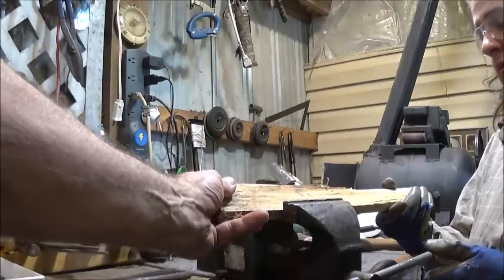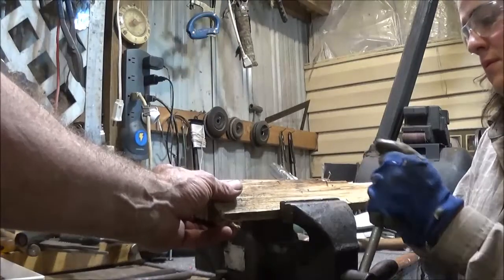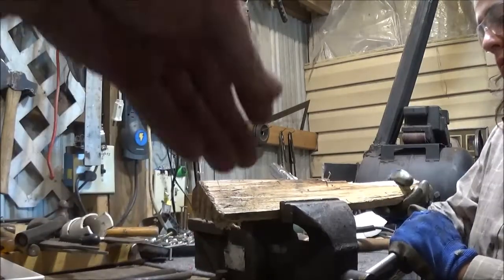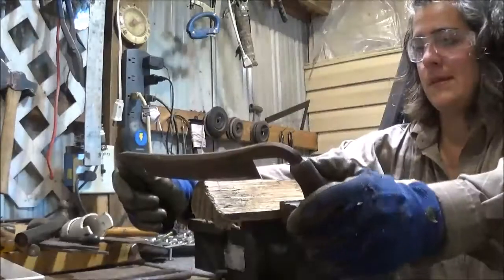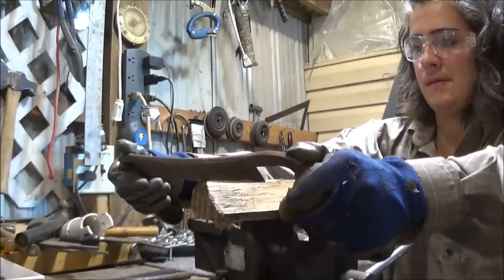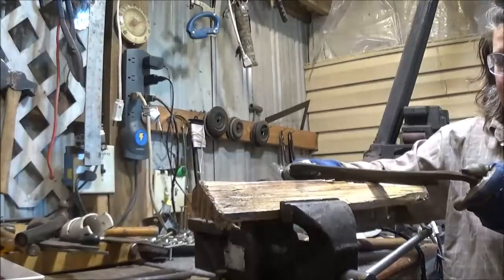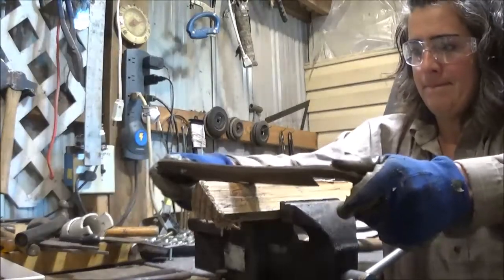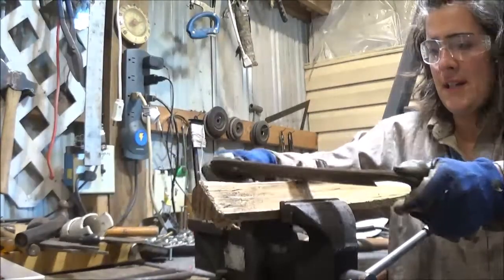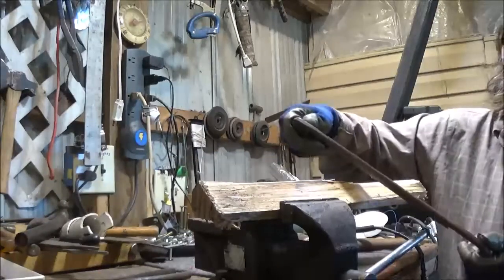I don't know if we can get it to stay in there. Go ahead and see if it'll stay like that. It might, yeah. Go ahead and you can trim that back. We'd probably make more like a, I was thinking like a pole axe. I like throwing a pole axe myself. Tomahawk. How much of this should I try to take off? That's okay for now. Let's just go ahead and get this shaped the way that we need it for the other.